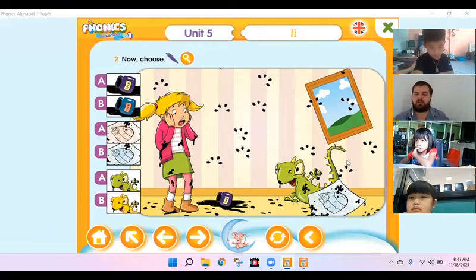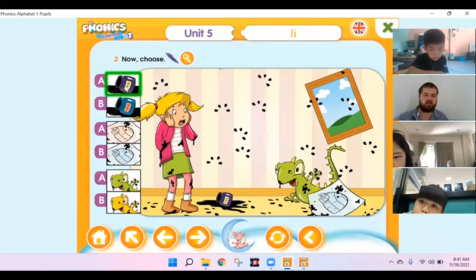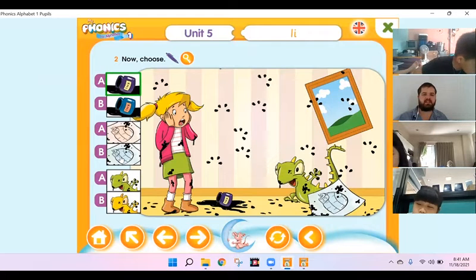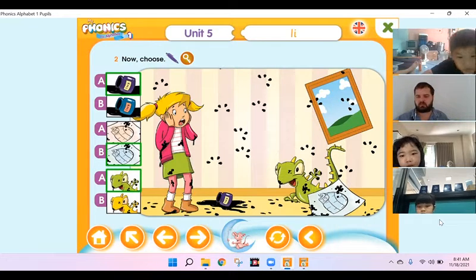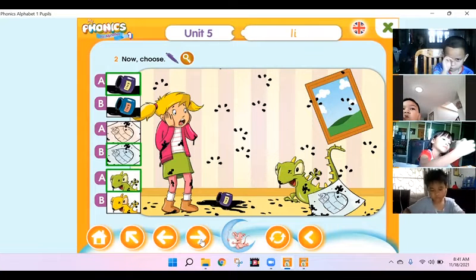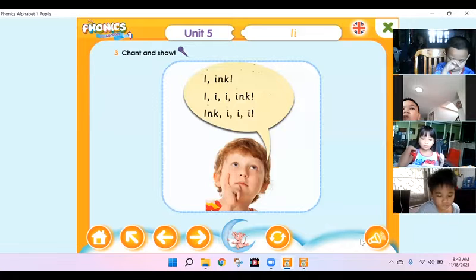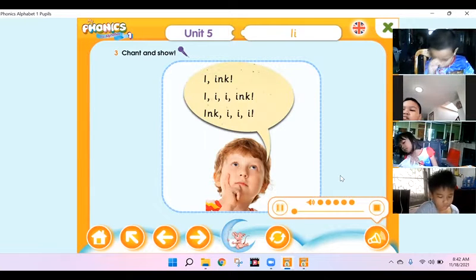Okay, so our first exercise we did, we had to circle the correct picture. So our first one was A, and it was B, and A. So make sure you circle. Okay, let's carry on. Okay, so next we have a chant to listen to. We're going to listen and chant along.